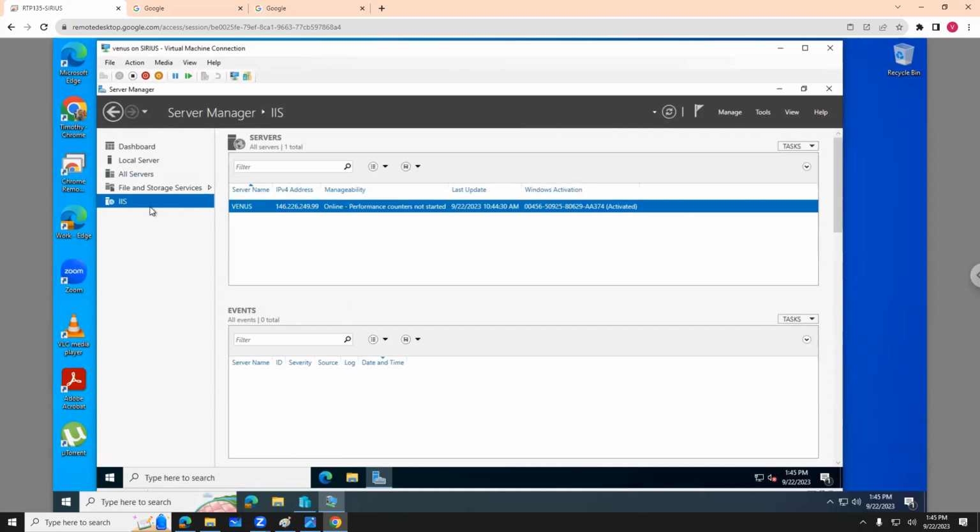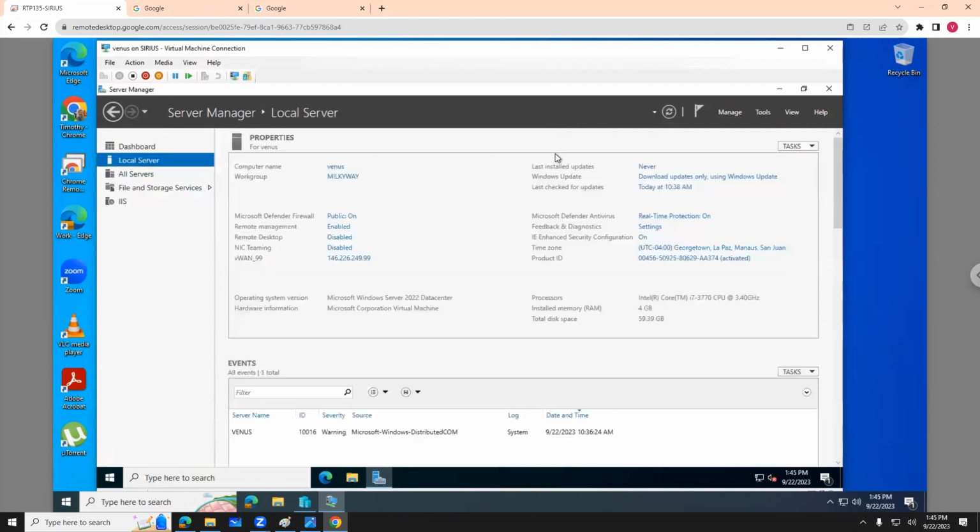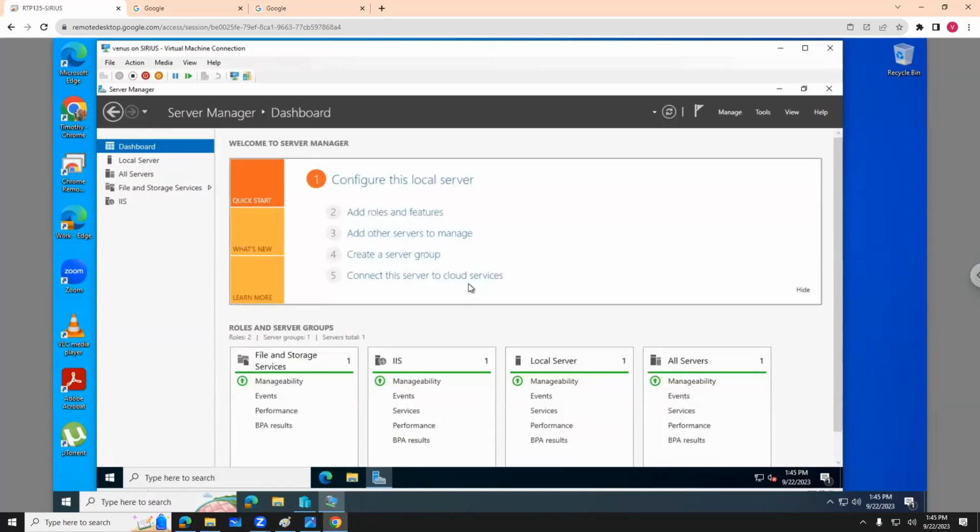So basically, Internet Information Services is the equivalent of installing the web server role. If you want to have websites on this machine, you install IIS. We could remove that, but we're not going to. What I want to demonstrate to you is what we do when we're installing DNS. And it's actually pretty cool.